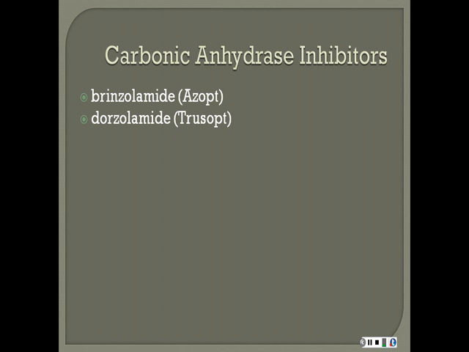The carbonic anhydrase inhibitors, these two drugs are available in topical form only. There are also oral carbonic anhydrase inhibitors that are sometimes used for glaucoma as well. These drugs are sulfonamides, so they should be used with caution in patients who are allergic to sulfa antibiotics. And the two that you'll see most are the Azopt and Trusopt.